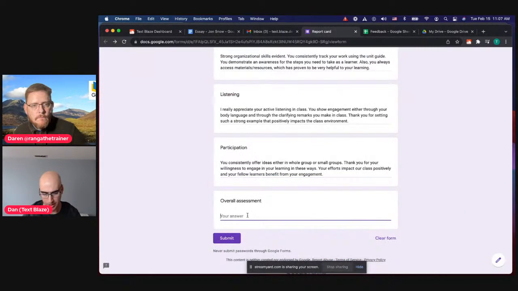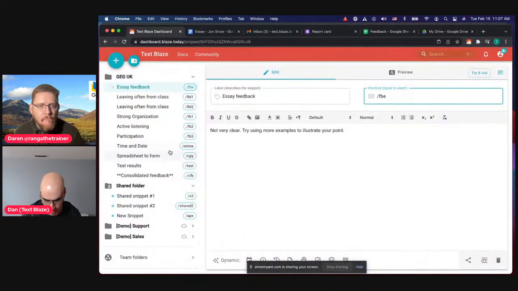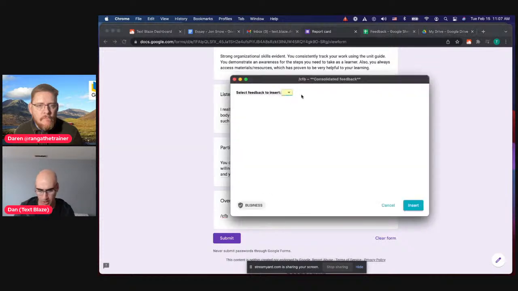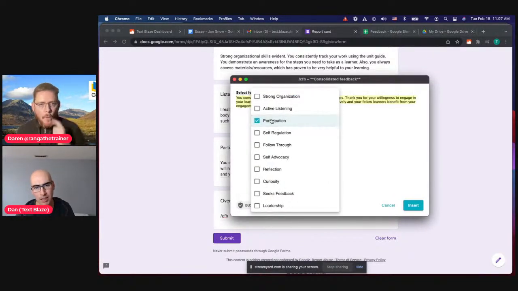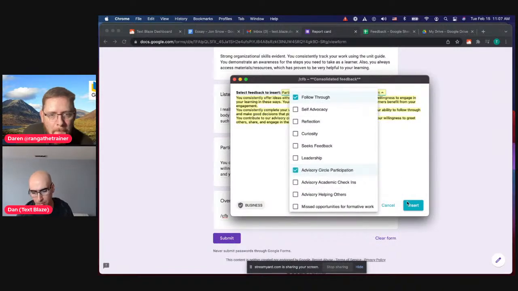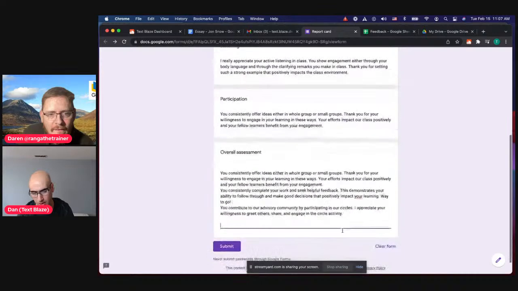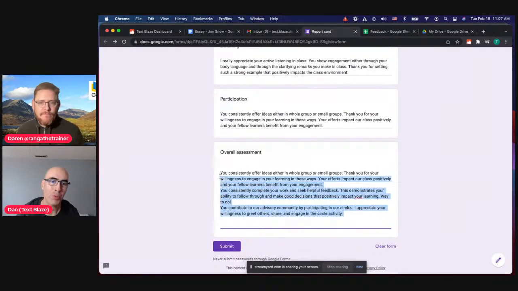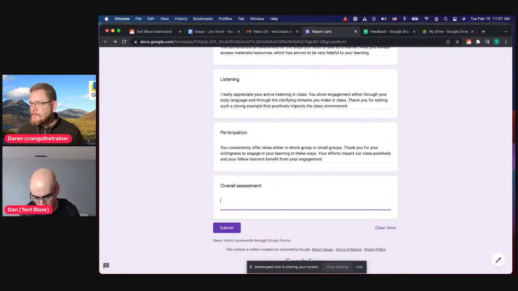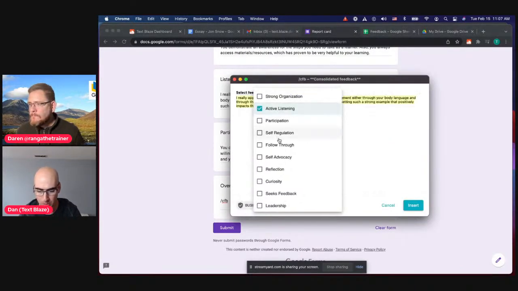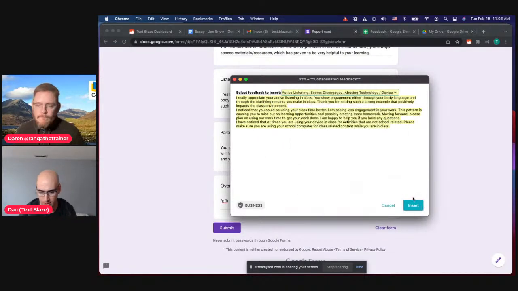Another way to do that, let's assume that I have a lot of things that I can add to the overall assessment. I will add, let me remind myself of the shortcut. Okay. I can have a drop down with different types of feedback that I want to provide. And then I just select the ones that I want to include. And they automatically populate the actual feedback. And then I insert it, and it gets inserted as text. But really, this allows me to personalize the feedback to the specific student, have the types of sentences or paragraphs that I might want to include, but then in real time, decide which ones actually make sense for this specific student and just add them, and the entire text gets inserted.